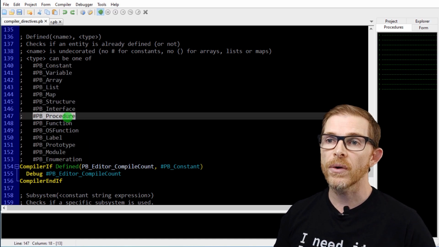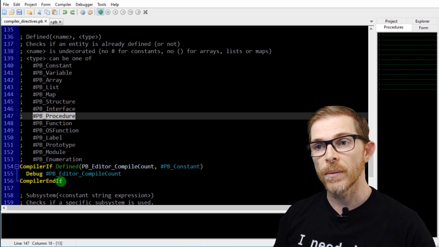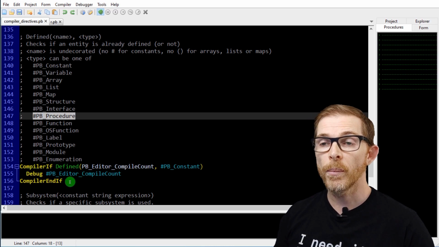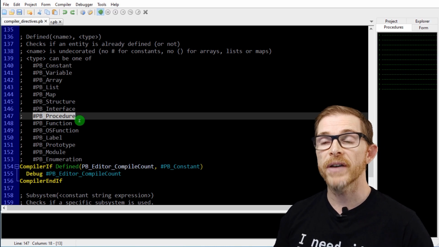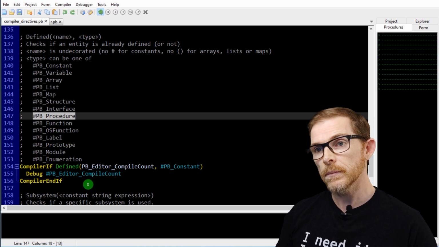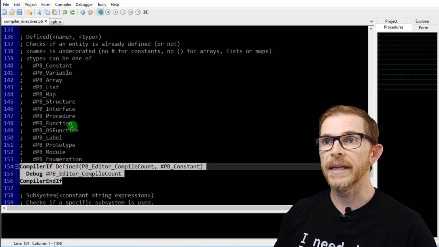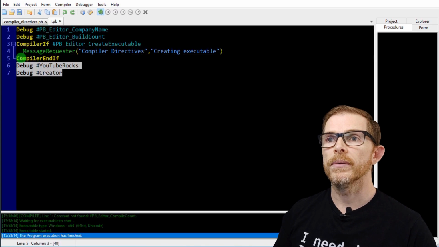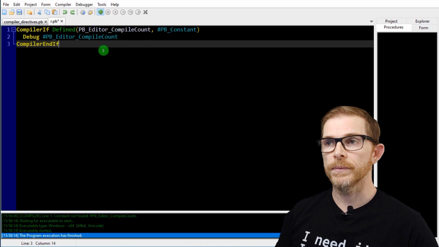Is my procedure already defined? I can put some conditional compiling code depending on whether a procedure has already been defined or not, if a label has been defined or not, etc. And for example, if I go back here, remember, I can do that, PB editor compile count.